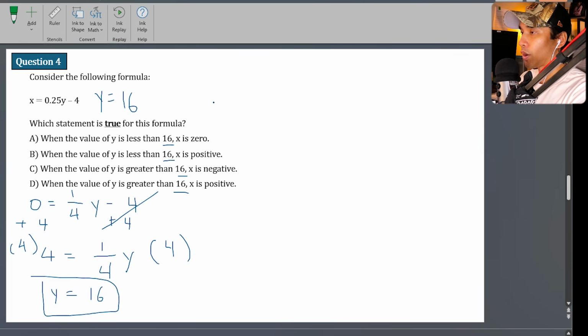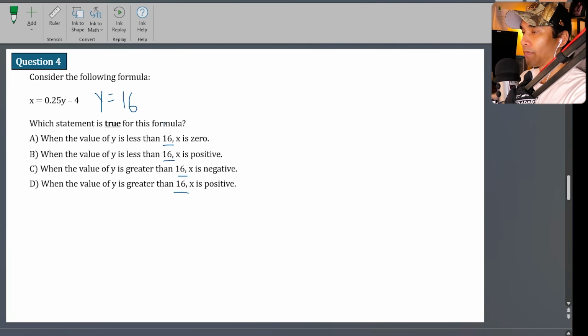And let's go ahead and find out what happens above and below the cutoff. Let's choose y values. For this one, because I want to get rid of the fraction, I'm going to choose 20 as my y value above the cutoff. Y equals 20. I'm trying to find values y greater than 16, and then what will my x values be? Let's plug in 20 for y.